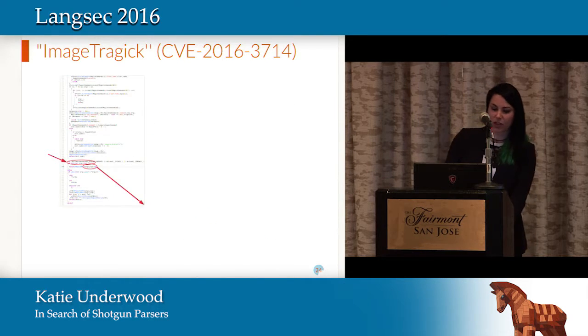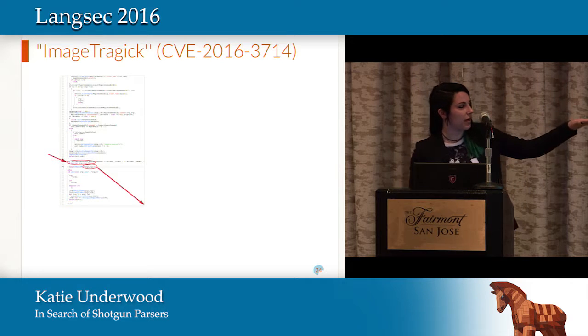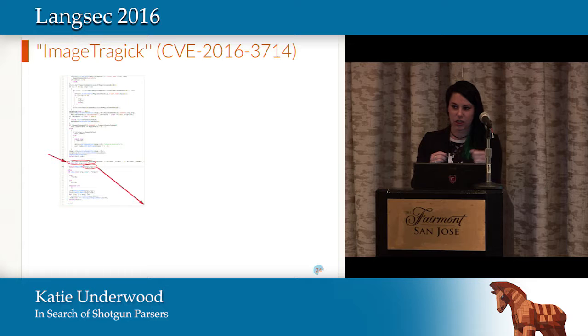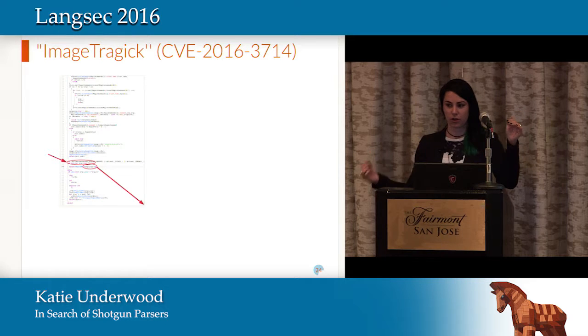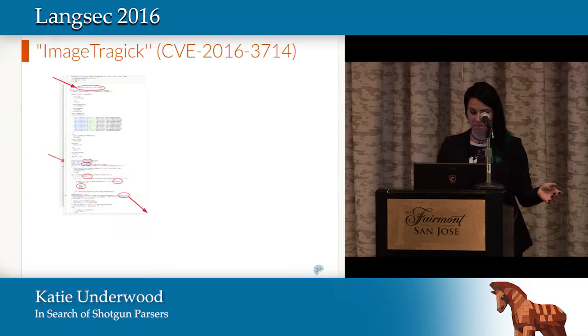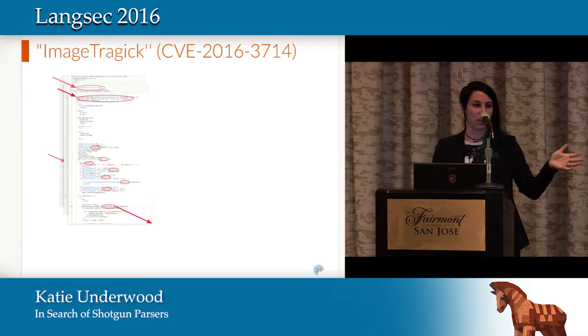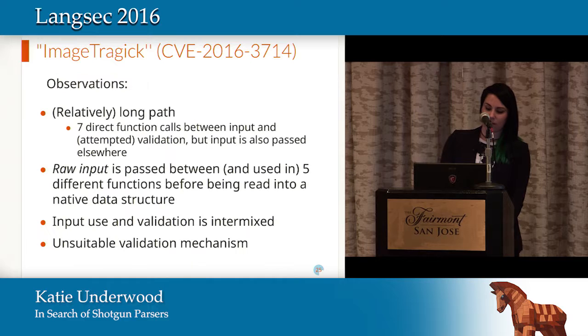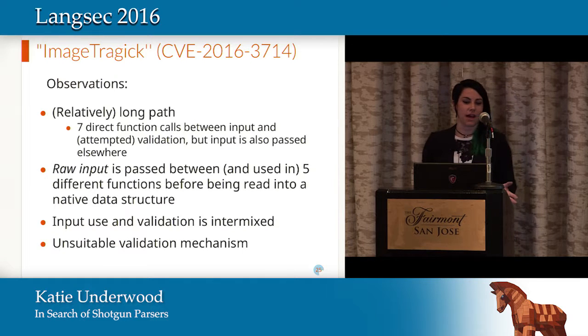And to close off the ImageTragick example, I just want to show you a quick visual trace. I know the text is too small to see, but that's not the point of this slide. I want to show you a quick visual trace of all of the places that raw input is touched along the path from user input to finally executing that delegate command. So you see here, we pull in argc and argv, and then just start touching argv all over the place. A few bytes are pulled off, some check is performed, some things are converted to strings, and this proceeds through about 7 function calls before finally that command is executed. So some observations here: we obviously have evidence of a relatively long path.